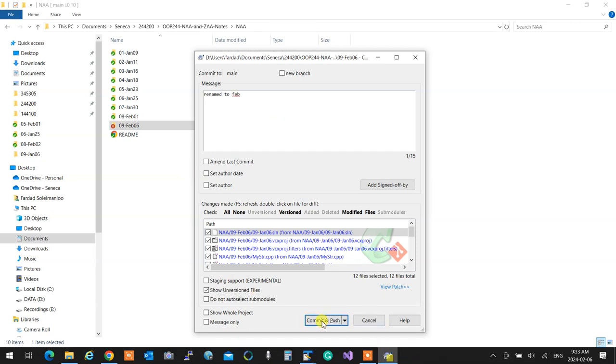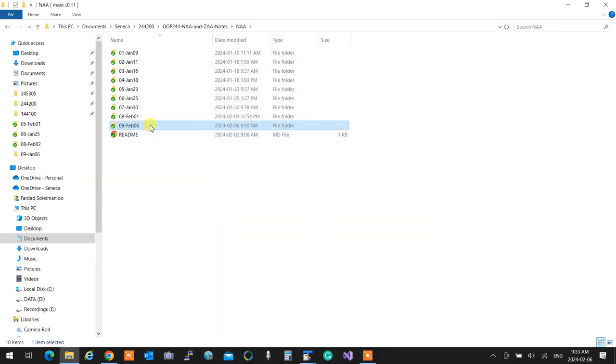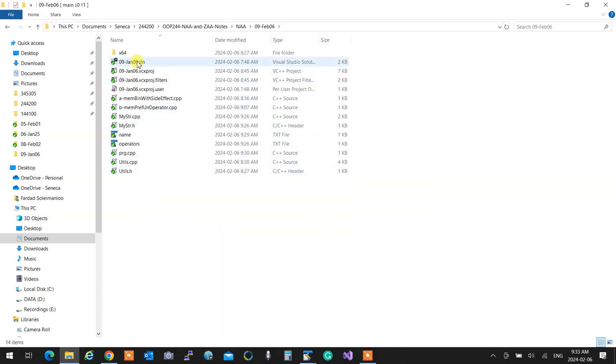And another thing, please, now, the files, same. You see these are all Jan 6? So if I want to change all those, each and every one, I have to right-click with TortoiseGit and rename it with TortoiseGit. You don't rename it with the operating system, okay?